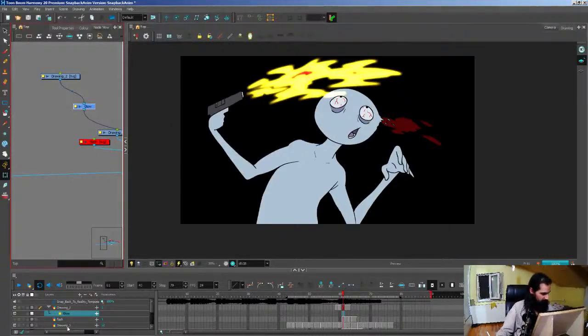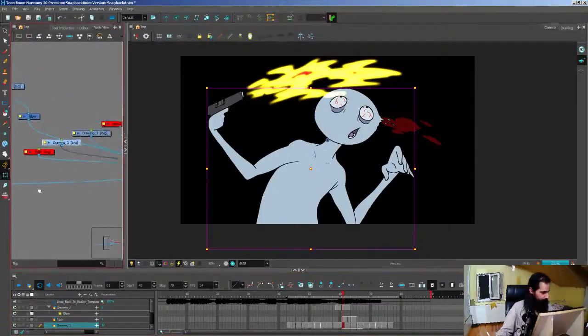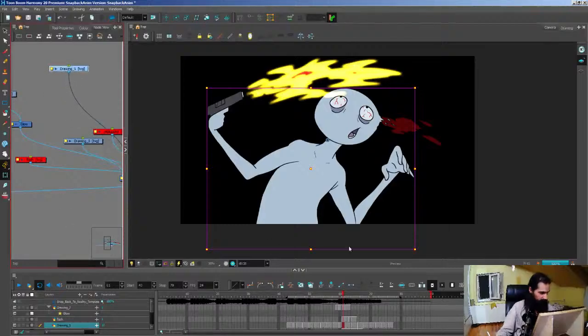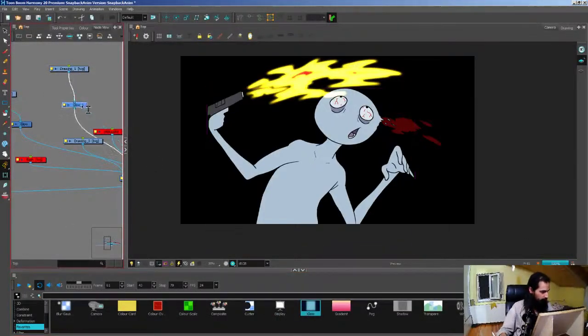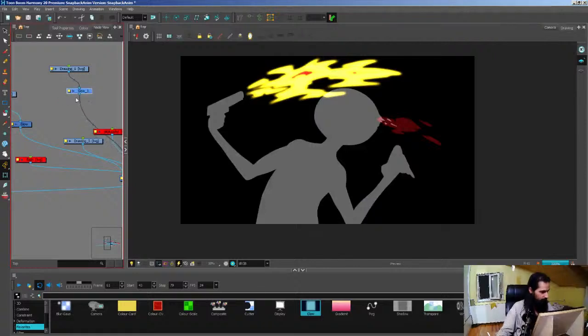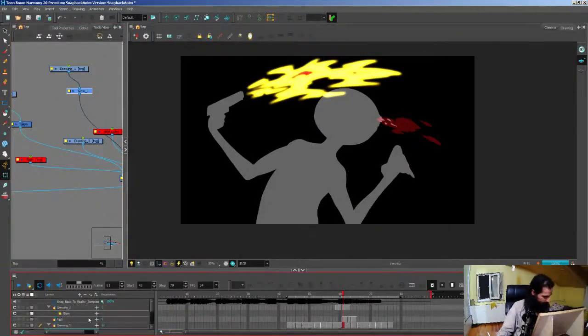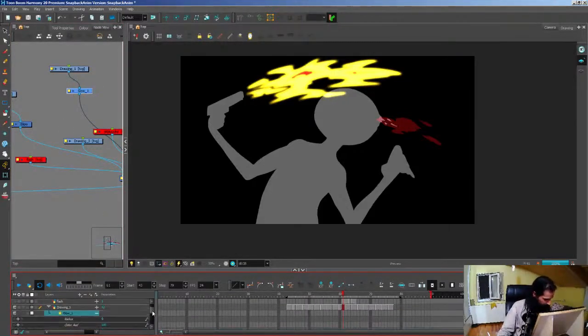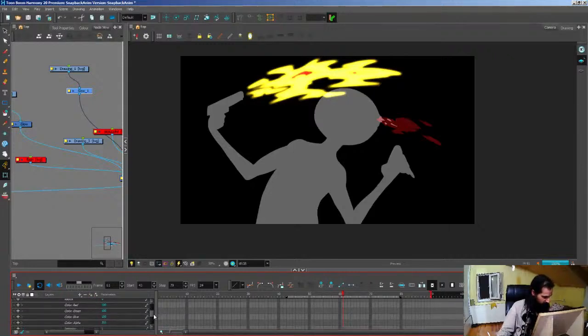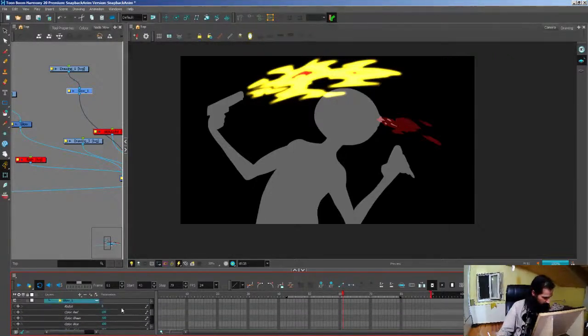Let's add some glow to this character as well, but just for one frame. Okay, this is really technical stuff, guys, sorry, but radius is going to be constant 5.